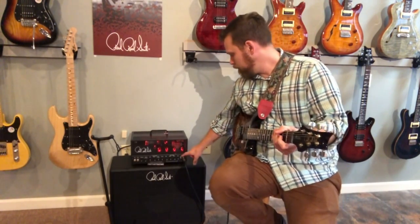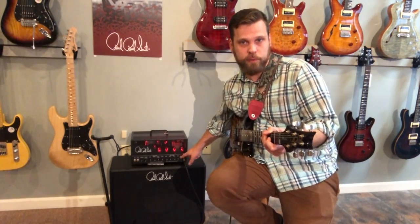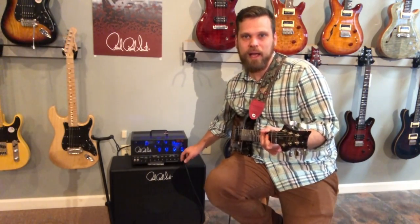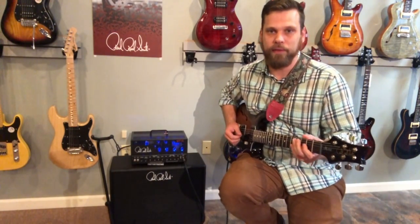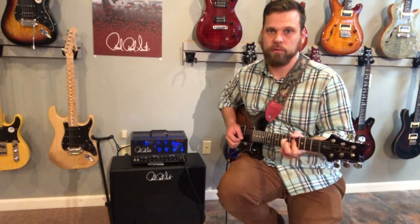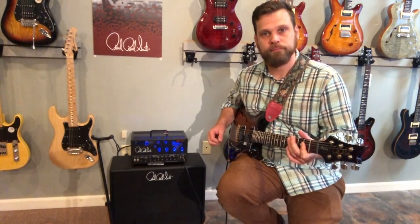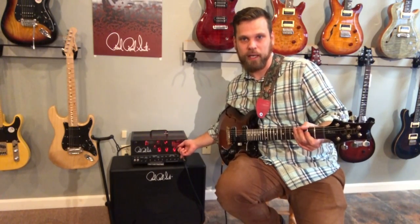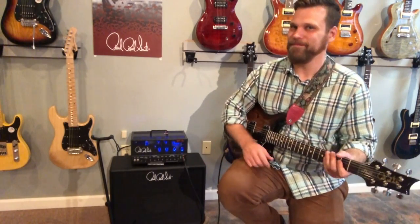So that signifies that you are on the lead channel. Now, we switch it over here with this little switch, and included is a 2-button foot switch for channel switching on this and a boost. If I switch this down, you're going to notice nice calming blue lights. And so our blue lights, we got the clean channel. Nice, right? Menacing, calming. Menacing, calming. Nice touch.